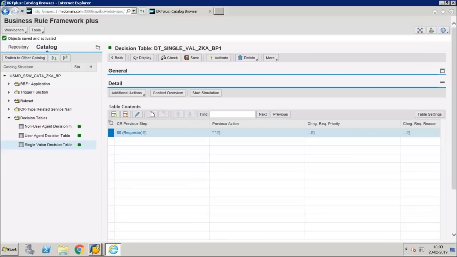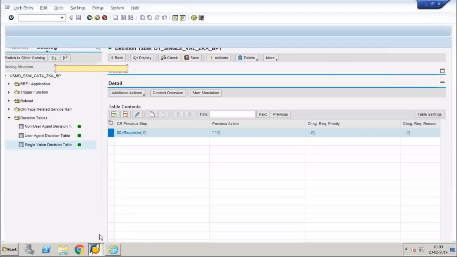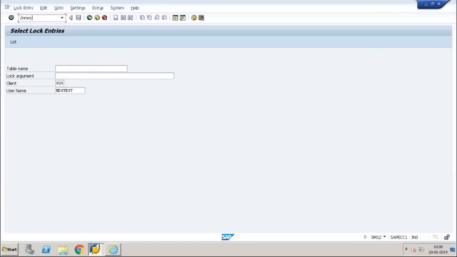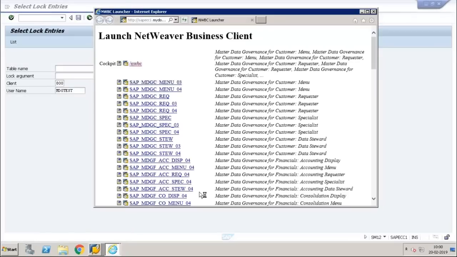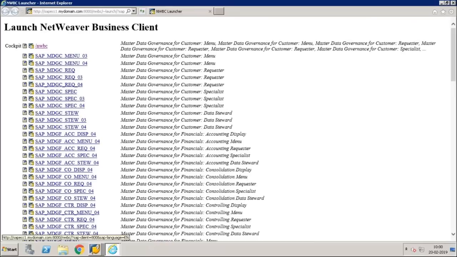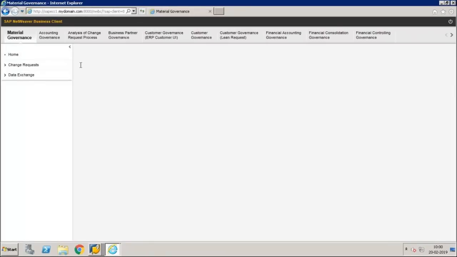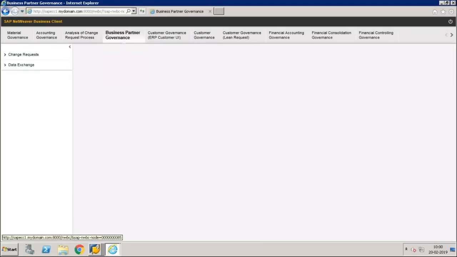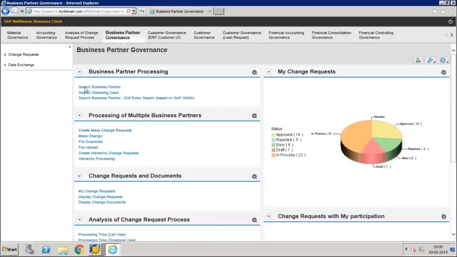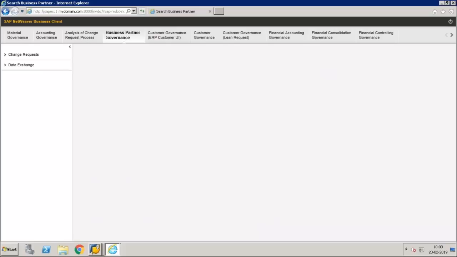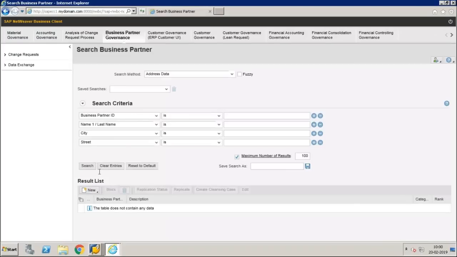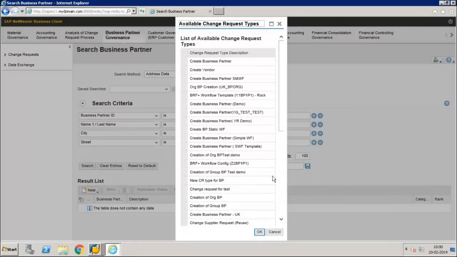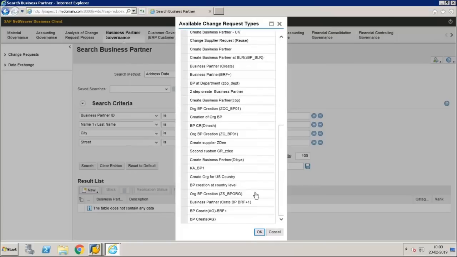Let's try to go to the application and see how this works. Here is our CR type.